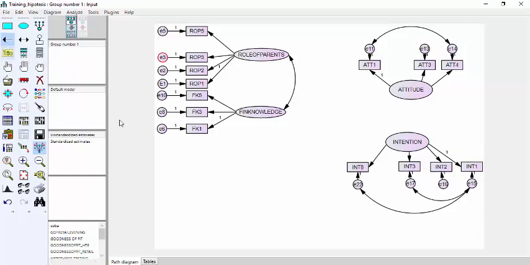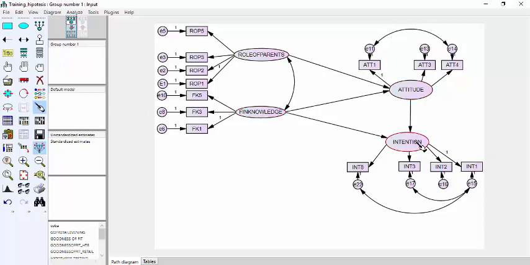Now I want to relate my unobserved variables using this single-headed arrow. So I drag the arrow here and here and then here and also here. Next, I just use my magic wand to make it nicer. There you go. Now I have the look of my research framework. If we are relating the independent variables using the double-headed arrow or covariance term, that's it. You don't need to do anything else.